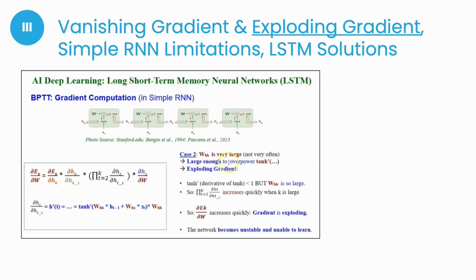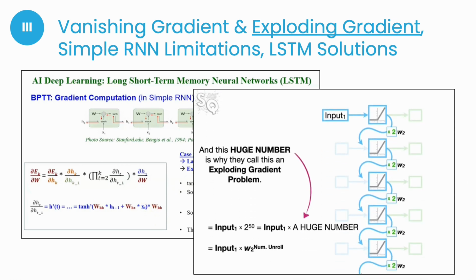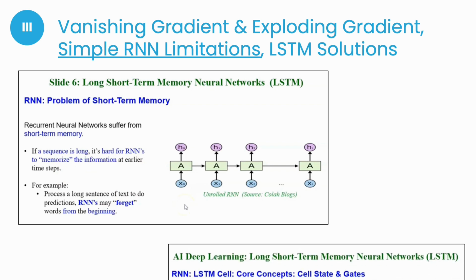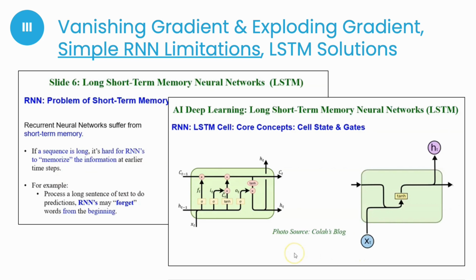The exploding gradient problem is the opposite. Error gradients increase quickly during training and explode, causing a volatile network that can't learn. The weight values are amplified because they are multiplied at each step. The limitations of the simple RNN are short-term memory and having a very simple structure that cannot handle complex processing.